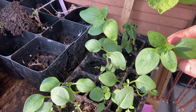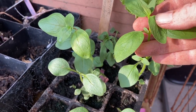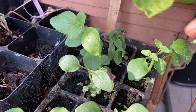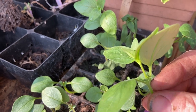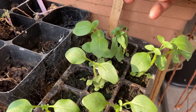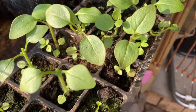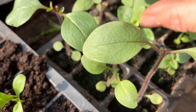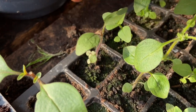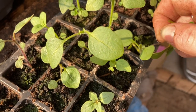If you're sowing flowers from seeds, a lot of them respond really well to pinching out. So if you notice that yours are getting lots of little leaves either side of the stem, that's usually a sign that they will respond well to pinching out. And this is just literally taking off the top half of the plant at this point. And I've done that to all of these snapdragons. And you just pinch off just above two leaves, which will hopefully mean you get a much bushier plant and lots more flowers.